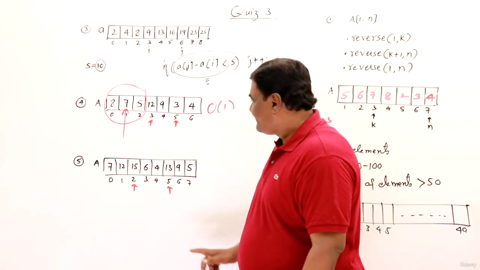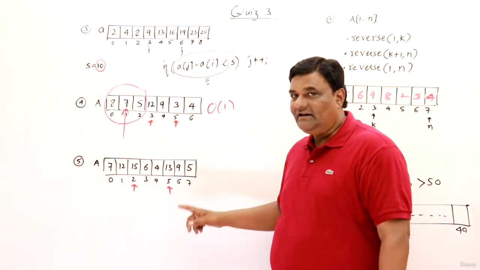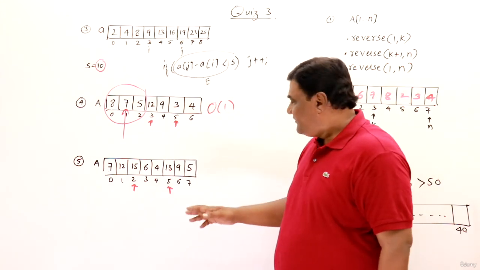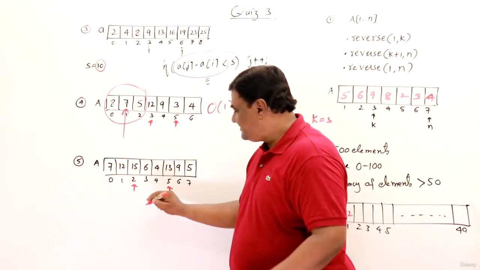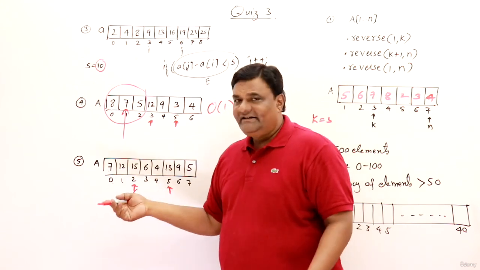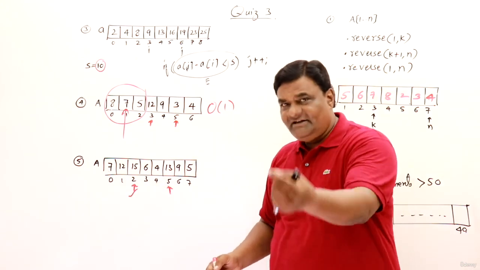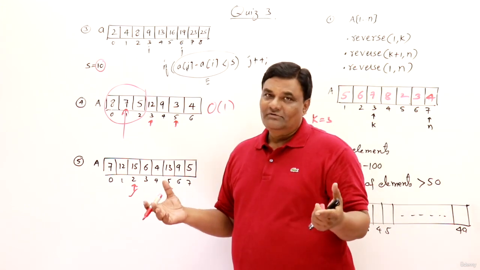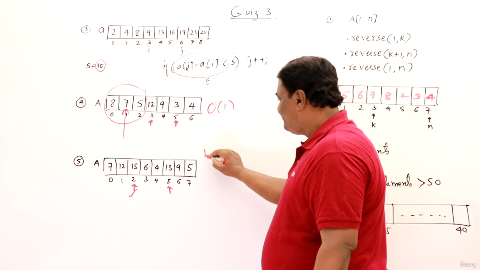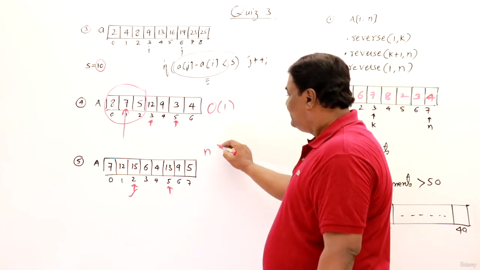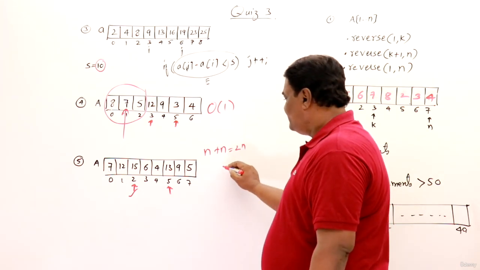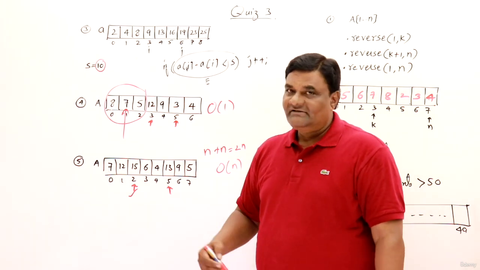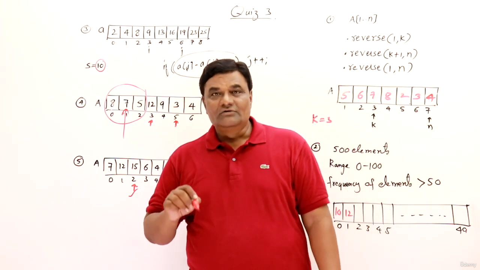Now the last question. There is an array and we have to find the second largest element. How much time does it take? For finding the largest element, like here the largest element is 15, it takes order of n time. Then the second time, you search again for an element which should be the largest but not 15. So you scan the entire array once for n, then one more time for n, so it is 2n, which is order of n. Time taken is order of n. So that's it. These are the solutions for quiz 3.